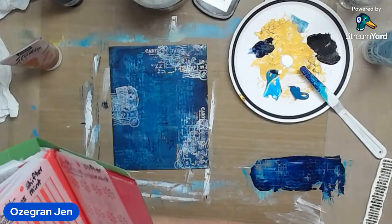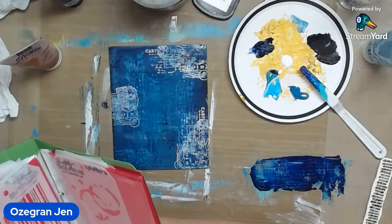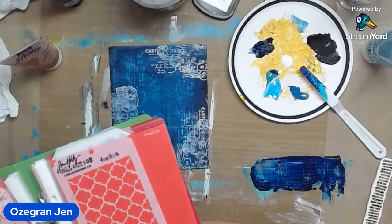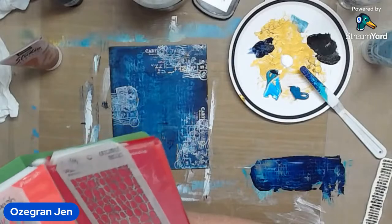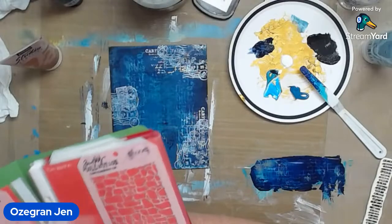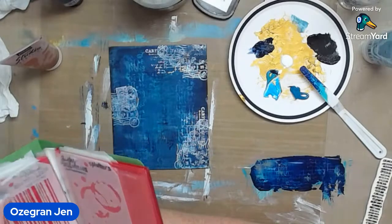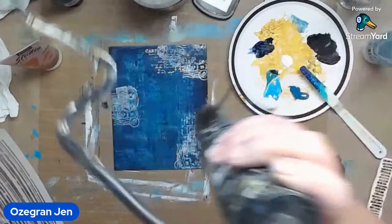Now, this is not going to be really noticeable. You have to really look, I'd say. Some stripes would look good in it. And I think, yeah, maybe some stripes. Some flourishes, but you won't really see that. Not with a spray. So, all right, we're going to do the stripes. Not that one. This one, okay? And then I'm going to use, best dry this. Hold on, noise pollution.